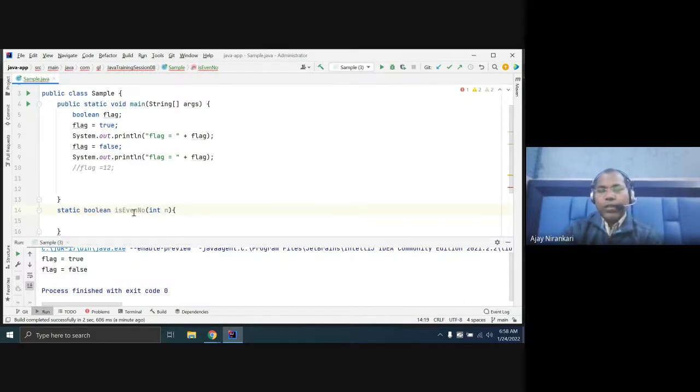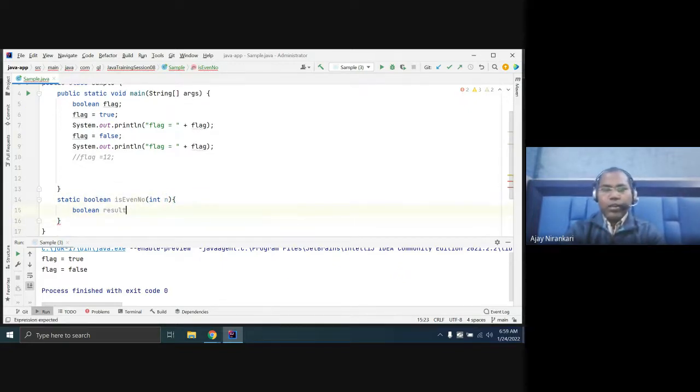So this method says, whatever number you pass me, I will return whether this number is even or not. You have to take a boolean variable, result. How to check whether any number is even or odd?